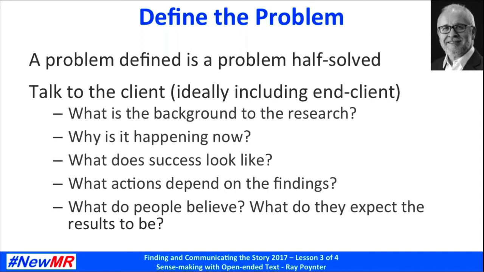What is the background to the research? Why is it happening now? Why didn't it happen last year? Why doesn't it happen next year? What does success look like to the people who are going to implement the decisions? What actions depend on these findings? What do people believe and what do they expect the results to be? All of this is part of defining the problem.